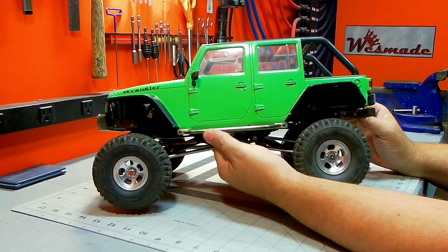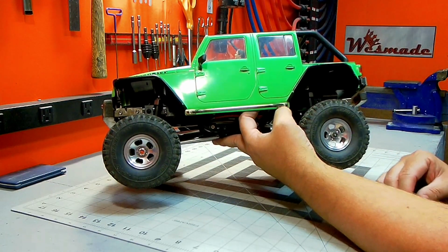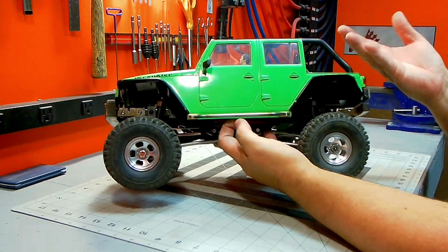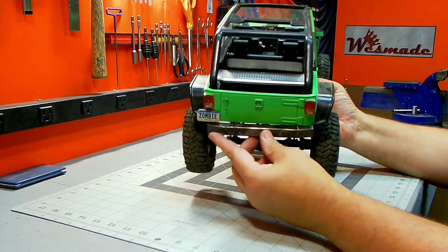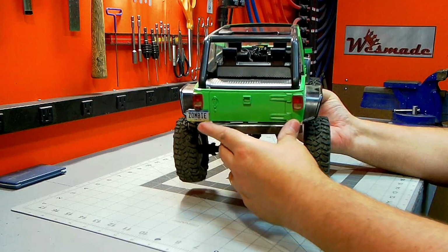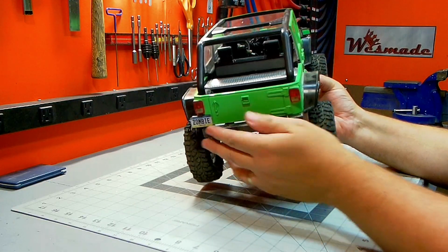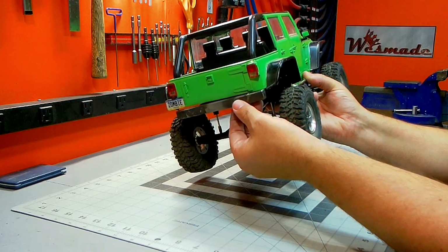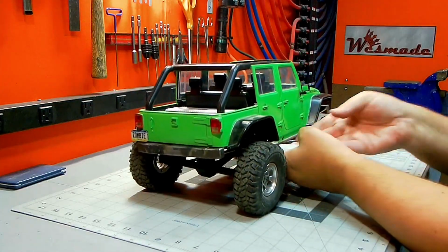Nice simple sliders. They're just a piece of tubing that's soldered into some ends that's bolted directly to the body. So nice and simple. The back is, again, nice and beefy and a good solid bumper, but it's pretty simple. Have a little bit of angle on each end. The bottom is a little bit smaller than the top. Gives a little bit of angle on the side, just a little bit of interest.